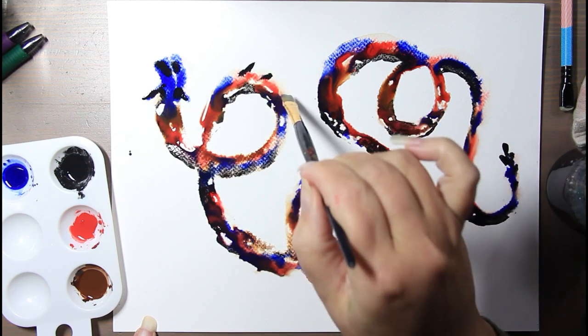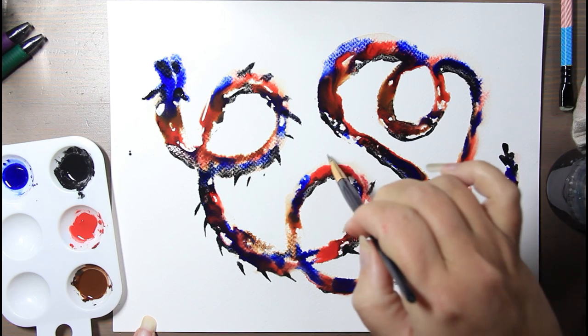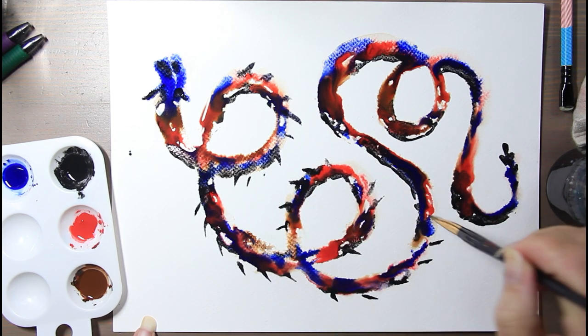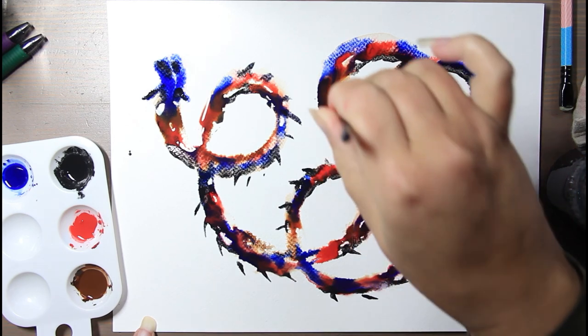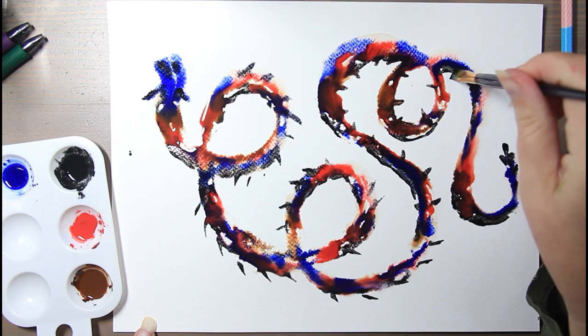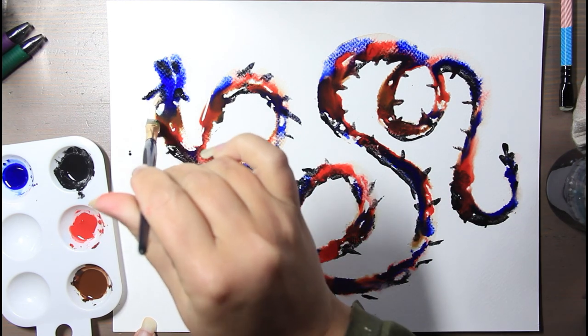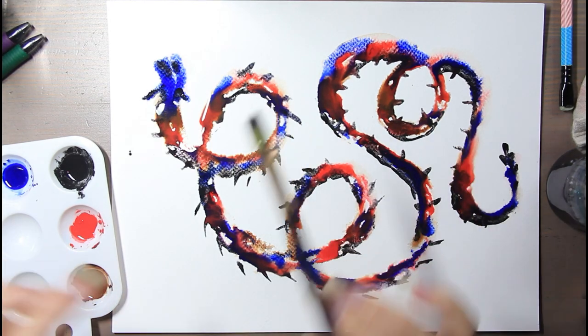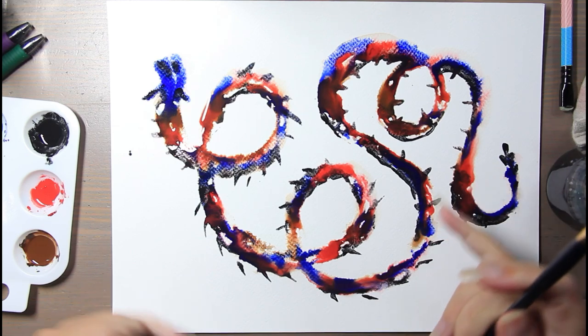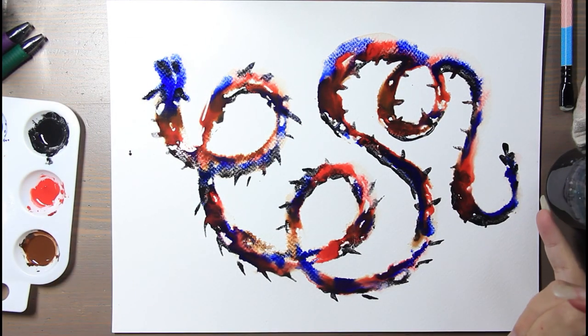Now, if you want to have little elements coming off your dragon, keep in mind directionality. Keep in mind flow. And you can have a spiky little dragon if you want. It's all up to you. You just have to figure out your design aesthetic for your dragon. And then if you want to, after it dries, happy lunar new year. If you want to go back in with another color or a pen, add some gold. If you want to add some floral motifs or different designs along the border, that's absolutely something that can be done as well.